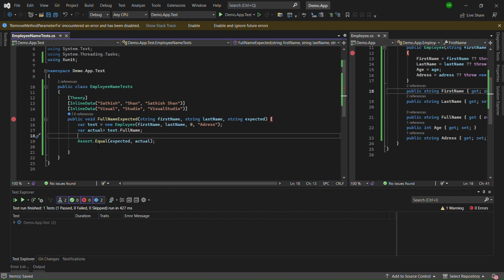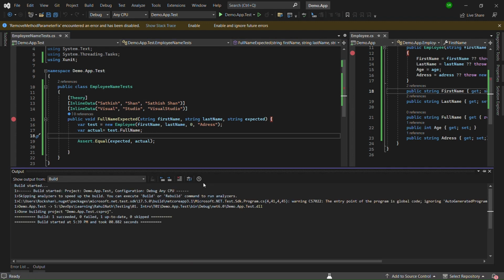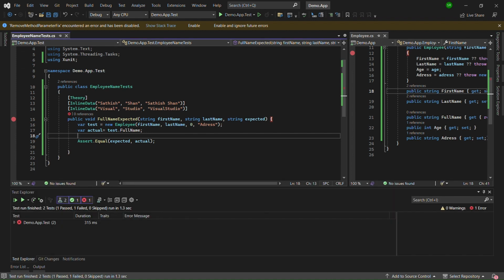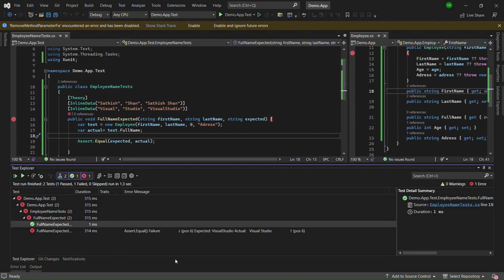So if we run the test again, it shows it fails. One test has passed and one of the test data provided has not passed. Let me check.